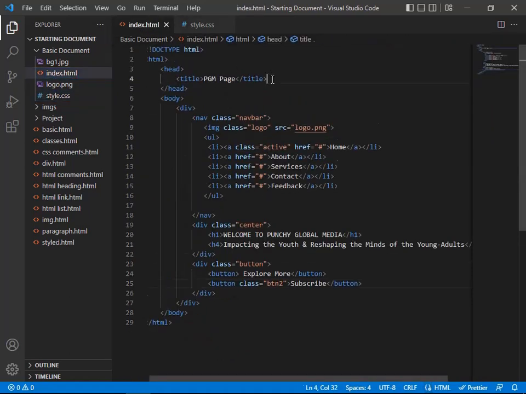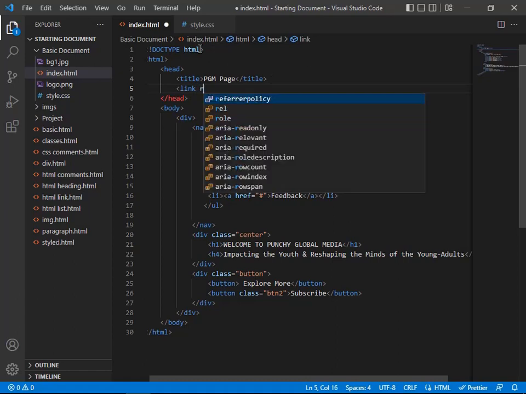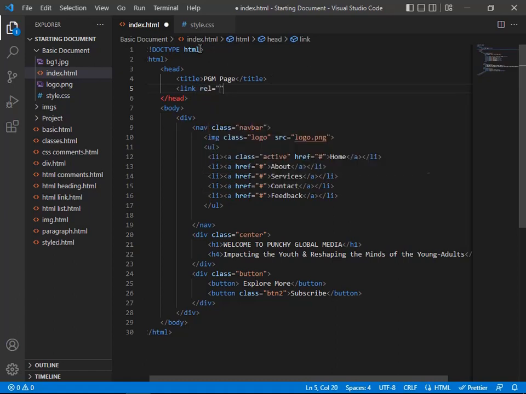So right under the head section, we're going to make use of the link element. Then followed by the href attribute, its value where the file can be found.